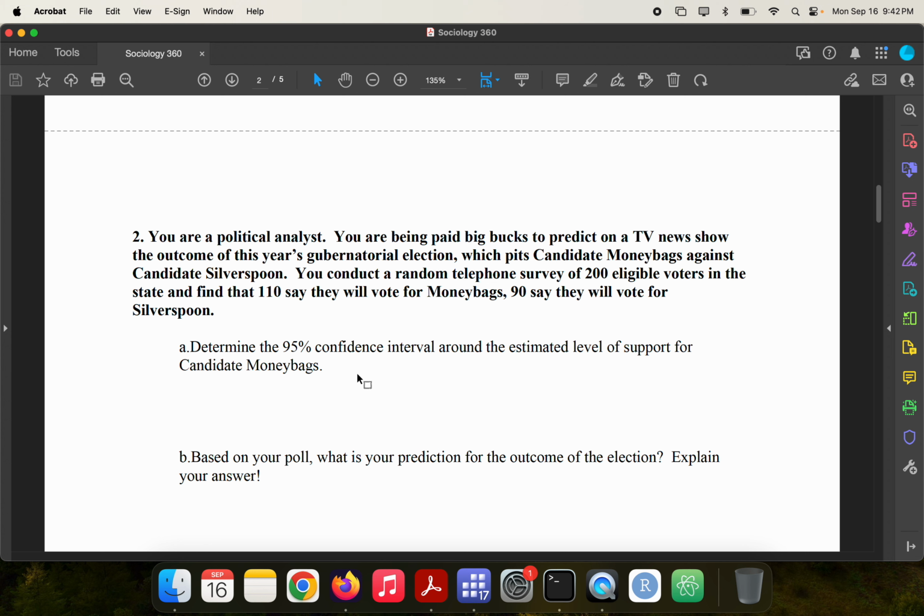Or some people simply said, even though it could be 48 or 49, it's 55 actually, and so I'm just going to say Moneybags would win. That's not actually great reasoning, with no offense meant, because then it's sort of like, why do a confidence interval? You're just looking at the mean in the sample, but you're not really accounting for the sampling noise. So that isn't right. But the more interesting question, though, is what do we do with the fact that the confidence interval is mostly located above 50%?